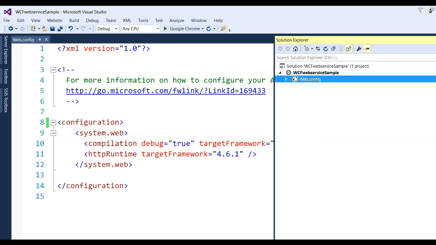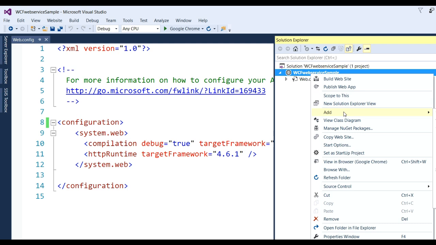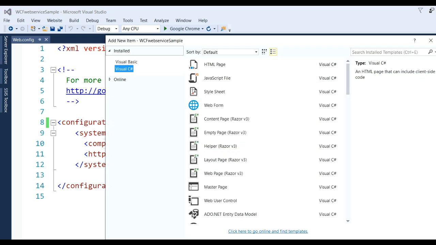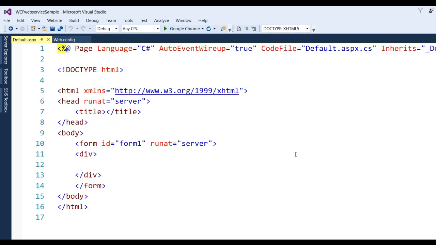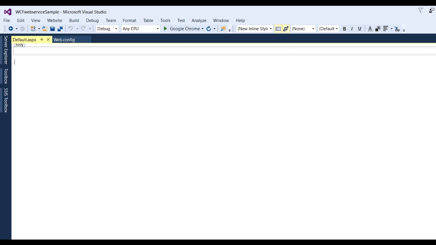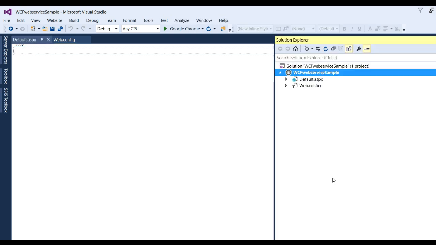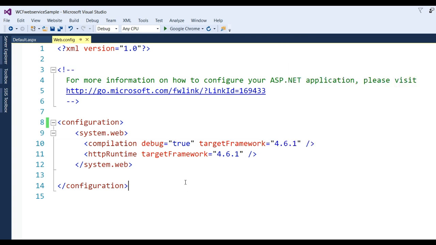After that we need to add one default page. So add new item, web forms, you can see Default.aspx. You can add it, so your default page will be added here. Now we need to add a WCF service. After the default page is added, you can see there is no change in the web config file.